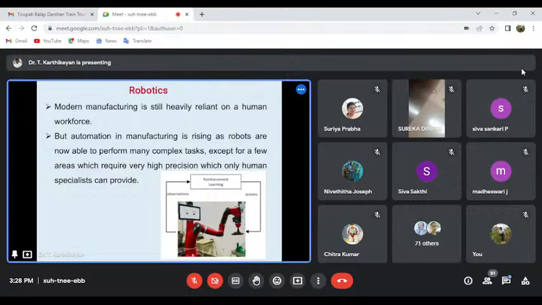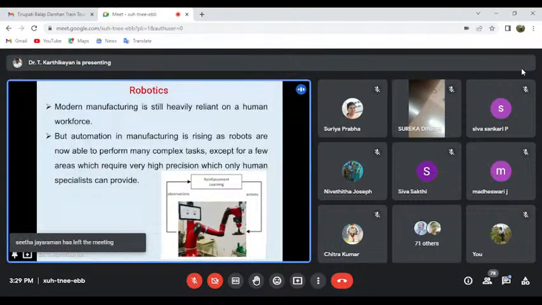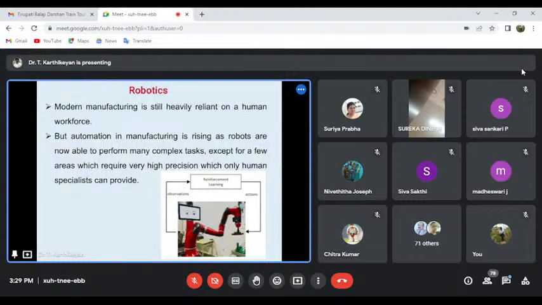In the future, they will be flexible enough to work together with humans. Nowadays, humans are just monitoring and controlling the robots. But in the future, we can expect humans to work together with the robots, and they will be able to operate in diverse and dynamic environments with minimal human supervision. Human supervision is actually needed, but the amount of supervision will be limited, and we can also minimize it. Therefore, the robots themselves can take their orders from the computer, from the algorithm, and act accordingly.